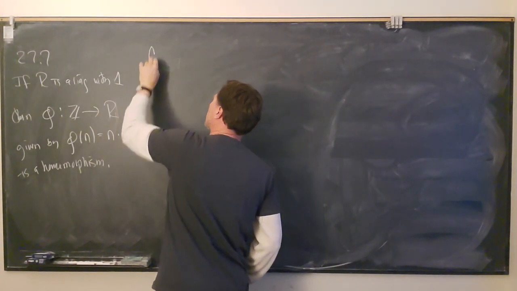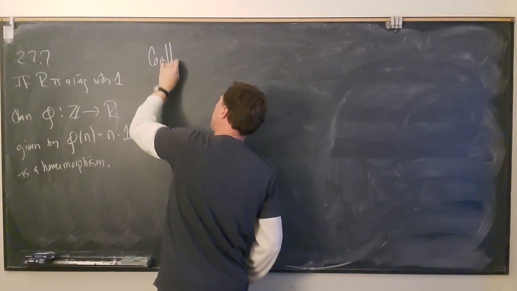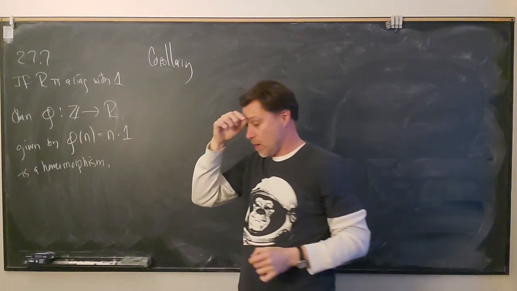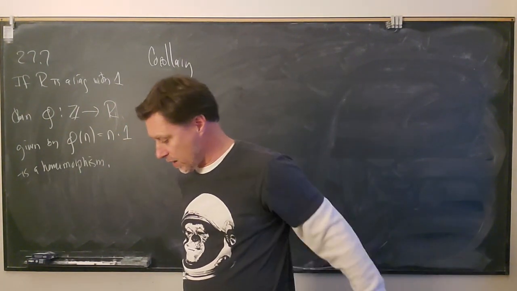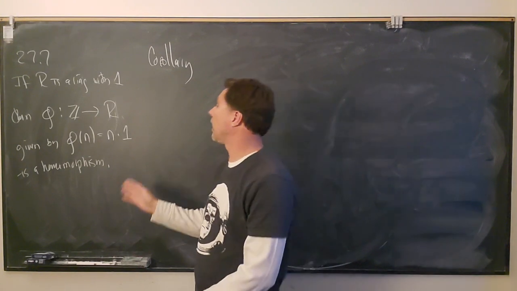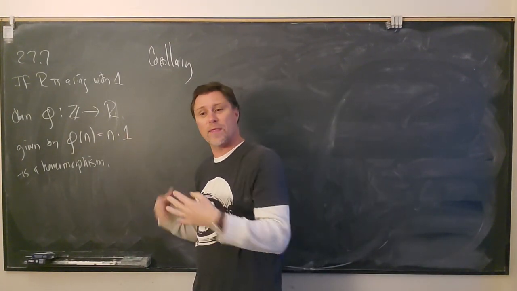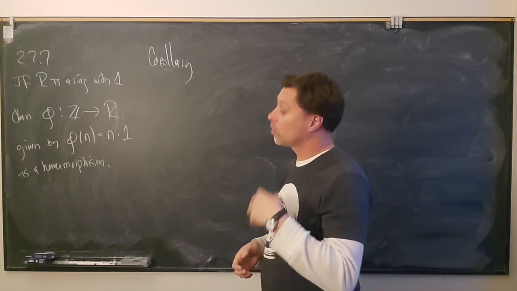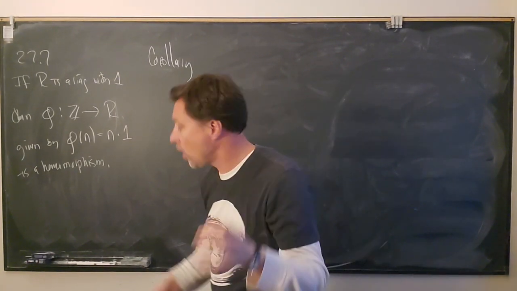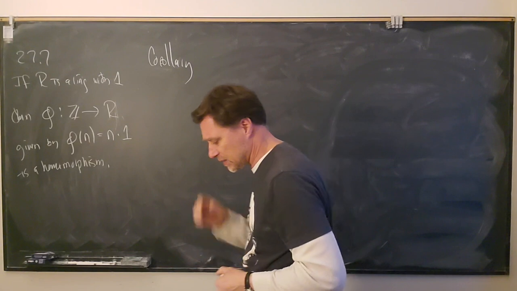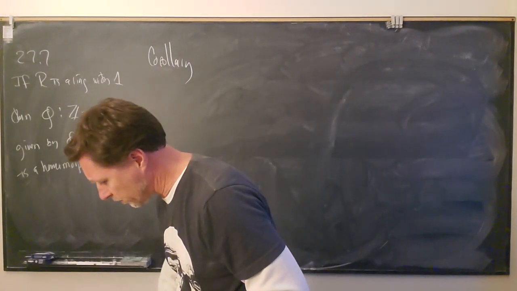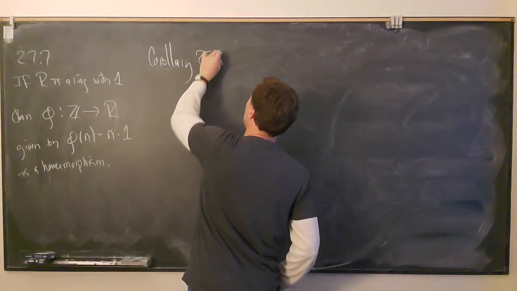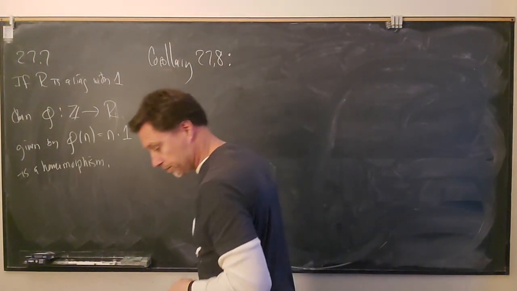So what we have is a corollary, and right before I proved this theorem, I said that what we're going to do is show that if you have a ring with 1 or field, then it contains a familiar ring, subring I should say, or subfield. And that's going to be contained in the next couple of results that we do. So this is corollary 27.8.